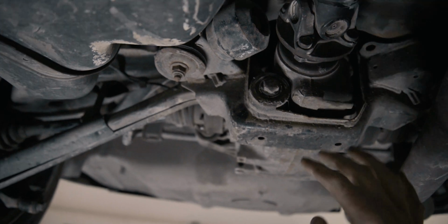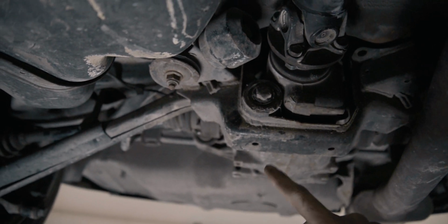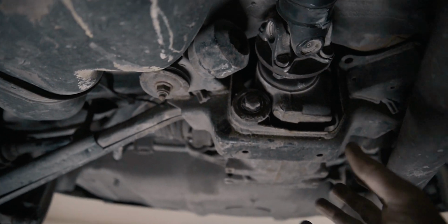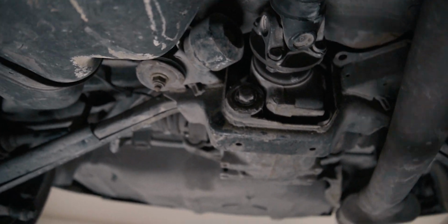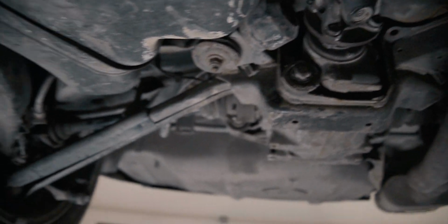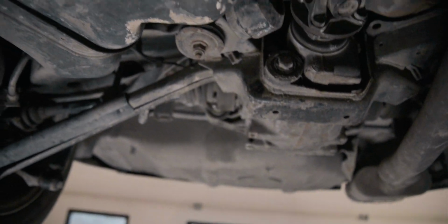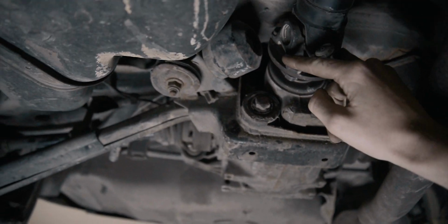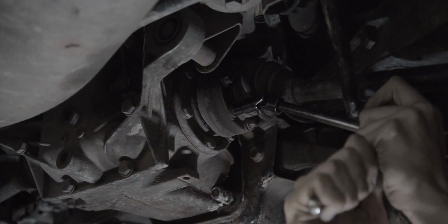The other two I might leave for now, because I'm going to change this for a 3.91 as soon as I get one. And there's no point in making bushings for all three of them if I'm just going to get a new diff. So, first things first, I've jacked up the car. I'm now going to take the axles off and remove the driveshaft bolts, and then go from there.